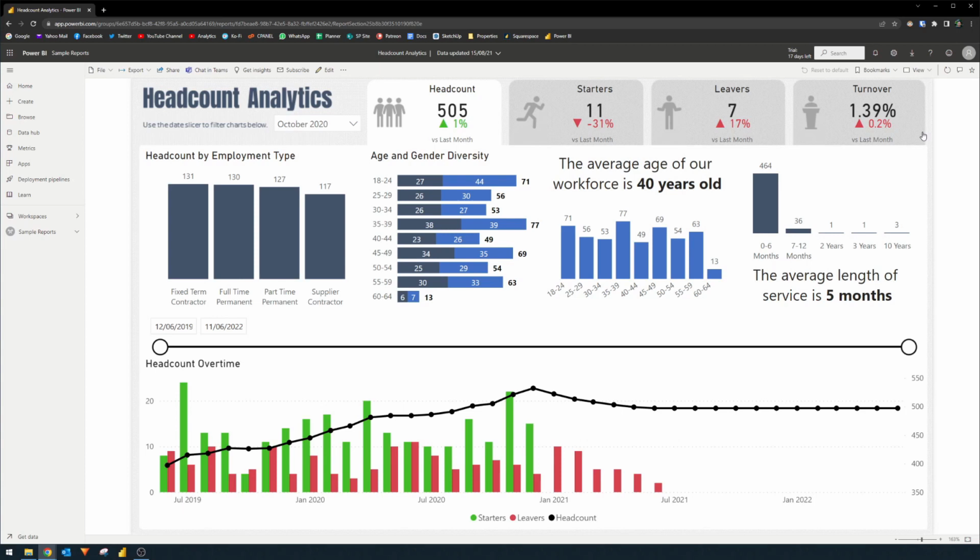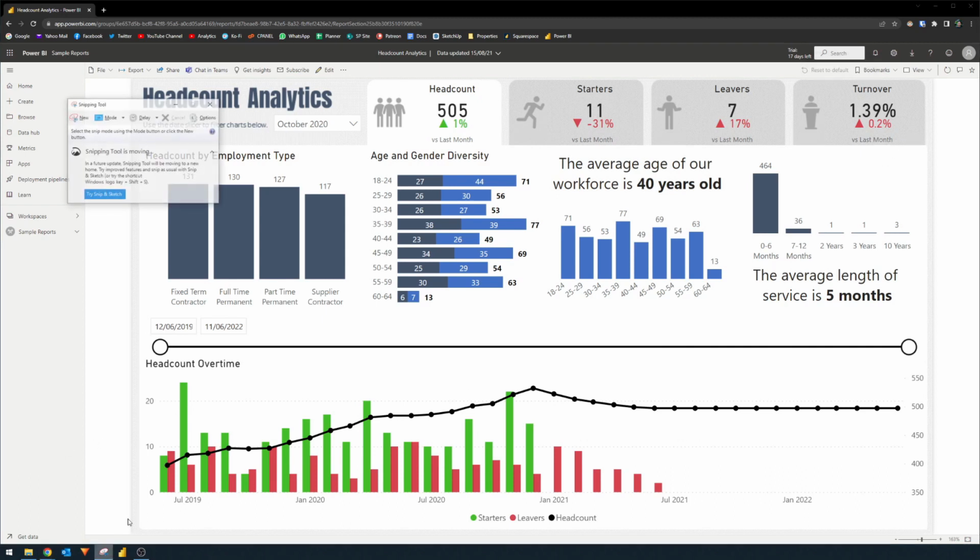So as you know, when working with Power BI reports, sharing them within the Power BI service would typically need at least a Pro license, not just for you who is sharing the report, but also for the people that you're sharing the reports to. This means that if you or your organization doesn't already have Power BI licenses, it's easy to build and publish reports, but sharing them across the organization can be a little bit tricky. In this video, we're going to go through some of the ways that you can share your reports without needing a Pro license. The first way that you can share your report is by taking a screenshot of it.